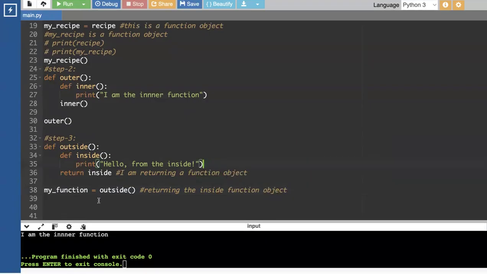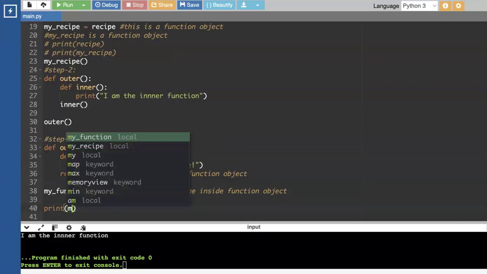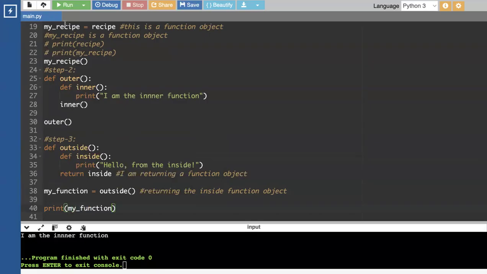So if you try to print my function, you will just see the location of the inside function. It's not going to do anything. For example, if I say print my function and run the code, you will see it's showing the memory location of the inside function.